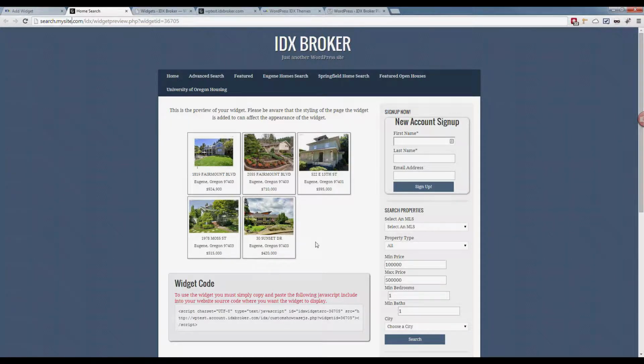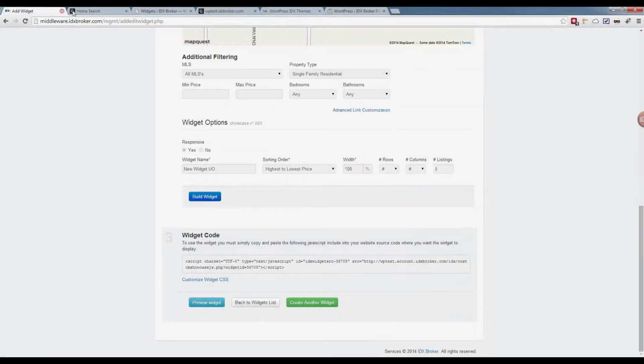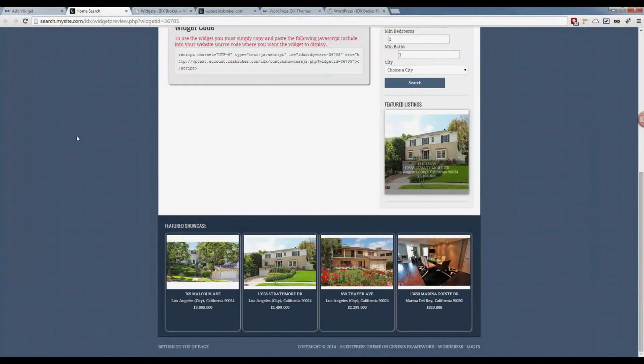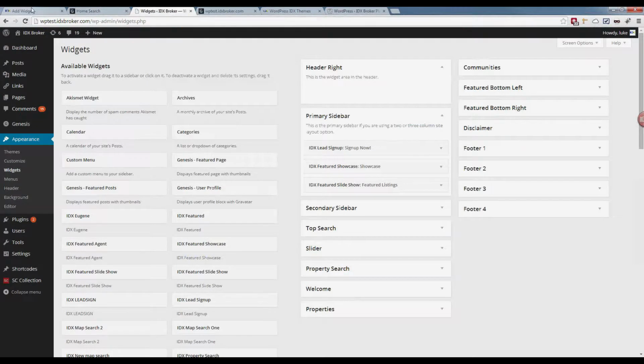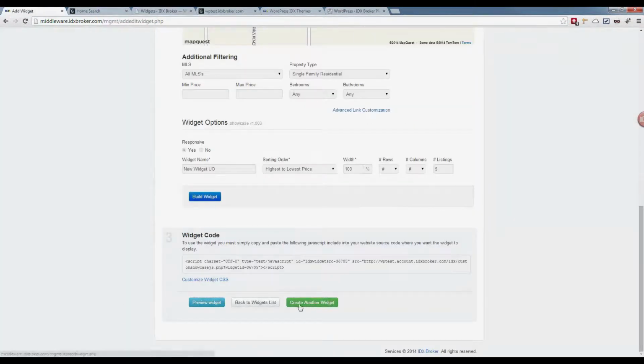But so this is the widget that I've created. Now this is probably a widget that I'm not going to add to the sidebar because of the way I've set it up. I've set it up as more of a body area widget, kind of the body area of a page. So let's go back to widgets. Let's go back here and back to my widget list.